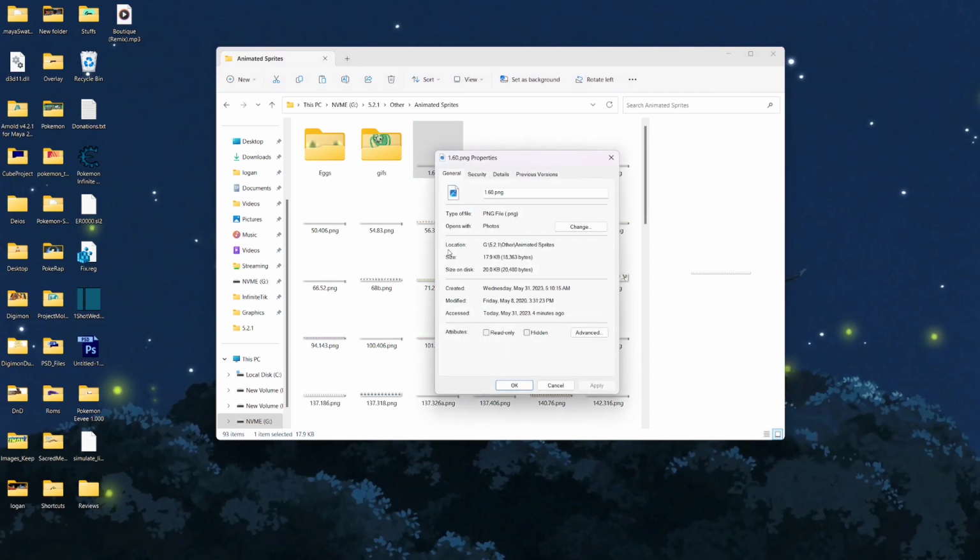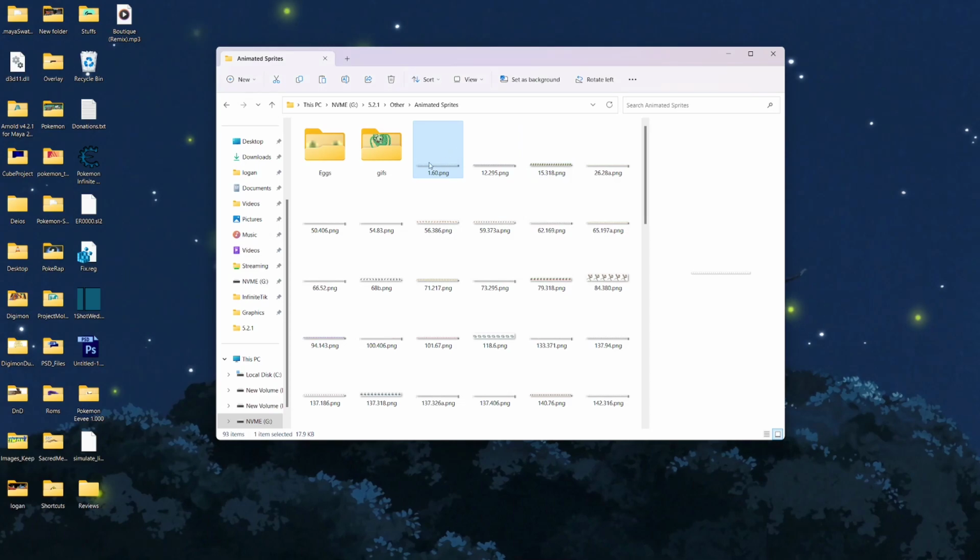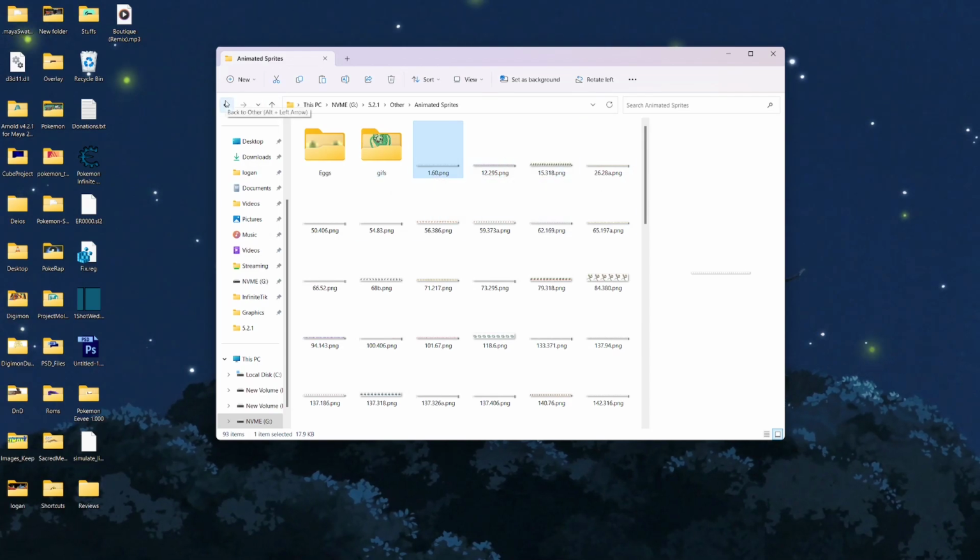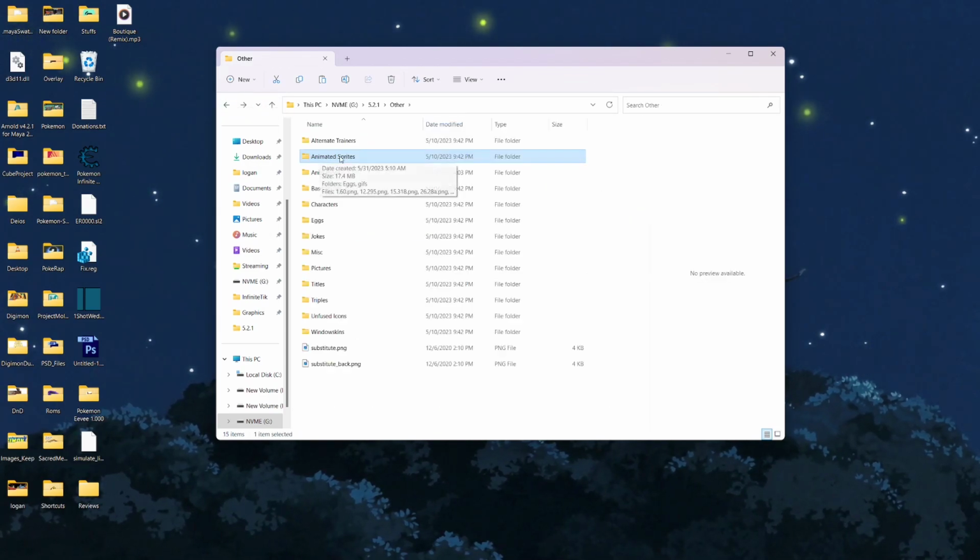And you can see if you go to properties, this was made back in 2020. So the game used a different engine back then. I don't think there is any way of adding these to the game. So if I'm wrong, please tell me. Tell everyone how to get these animated GIFs, the sprites here, how to get them working. I don't think you can with the new engine. And animated sprites is useless.